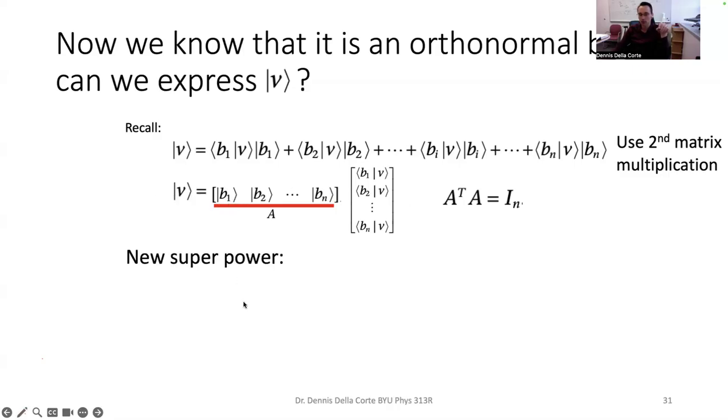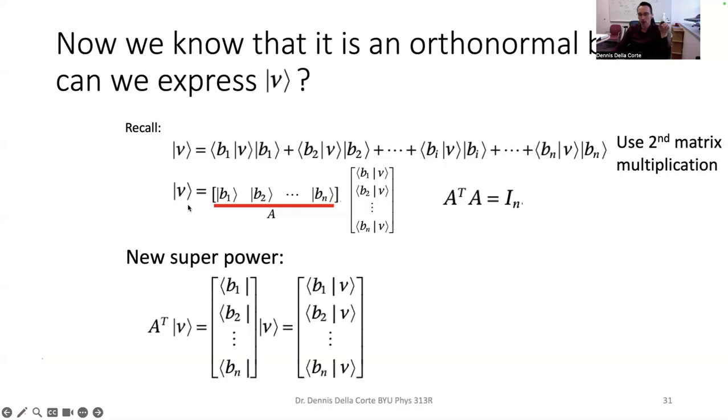So if we take the transpose of A and multiply it on the left side of the equation, on both sides of the equal sign, then it's this new superpower that we have. Multiplying by the transpose of A on the left side gives us just the transpose of A times V, which is the same as writing out the former ket vectors as bra vectors. And on the right side, we have A transpose times A times the probability amplitudes, and A transpose times A is just the identity matrix. So this is just going to be gone on the right side, and then we just have the probability amplitudes left on the right.